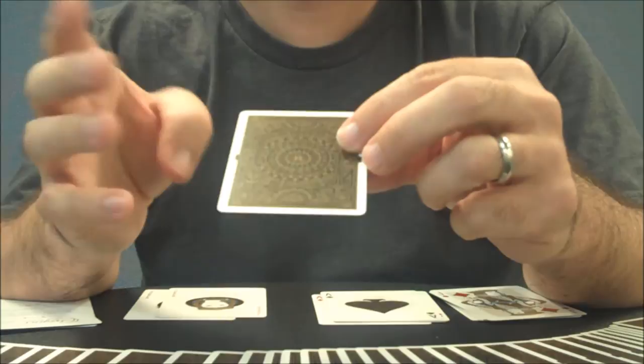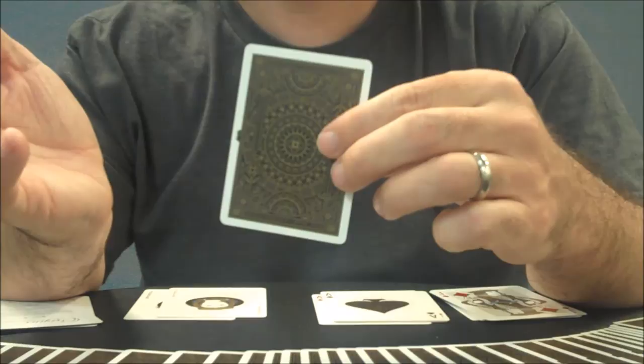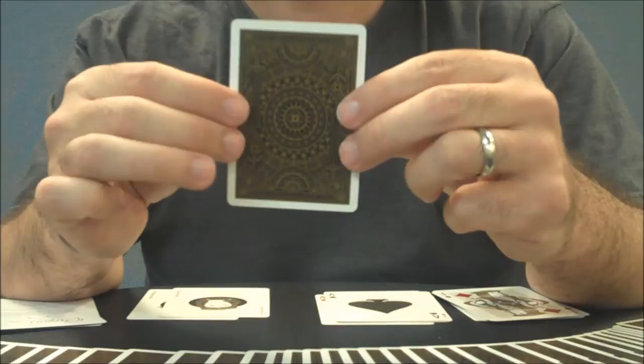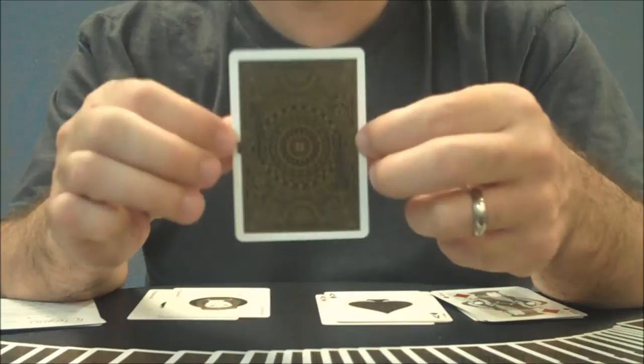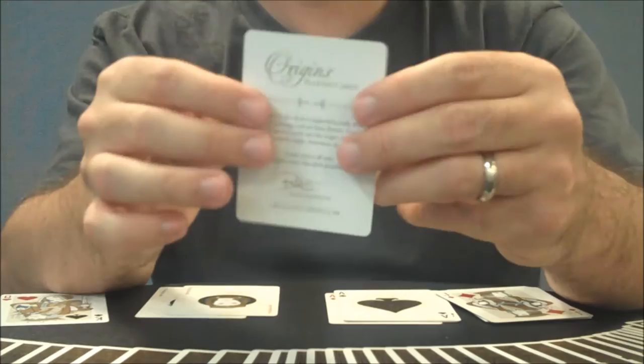The back design on these cards drew its inspiration from all the patterns and art we see from the 16th century. The elements are combined from different styles including 16th century woodcutting, and these historical cards contain a rich amount of beautiful detail — some of which was lost and we don't even know what they looked like. The Origins art is an effort to retain the essence and beauty of these patterns. There's a big floral pattern in the center, long swords on the left and right, and a little ribbon that ends up being seen in repeated fans and spreads, making for a really cool look I've never seen in another deck.